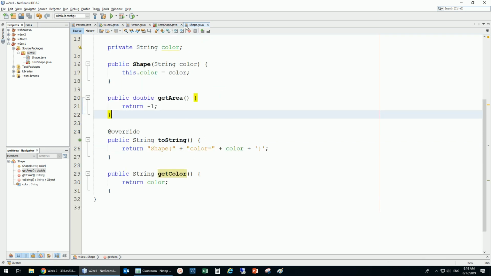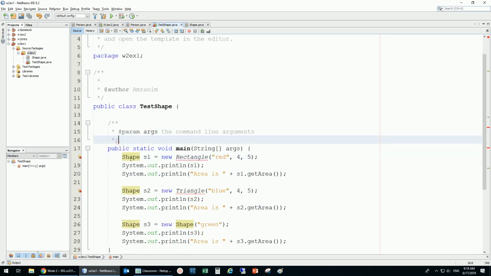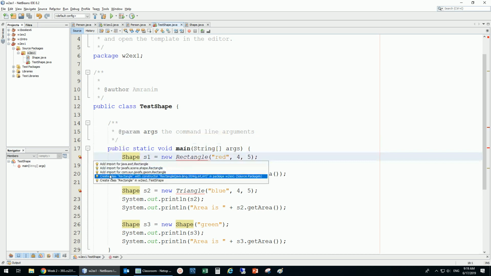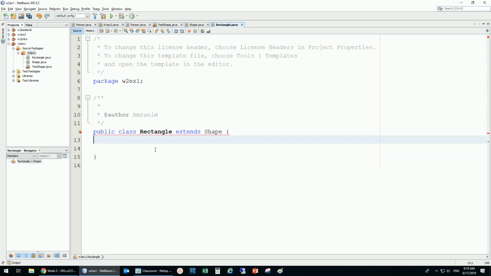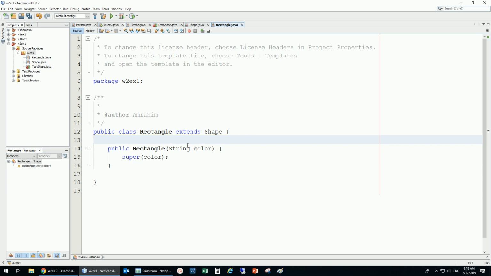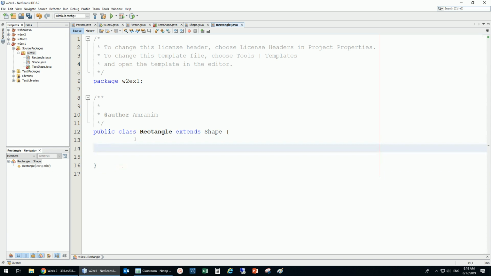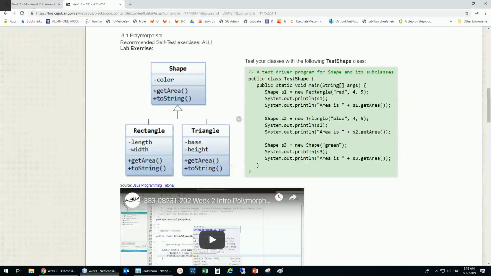Now let's continue. Now let's go back. Now this one is not in red anymore. Now the rectangle is. Let's just keep going and then create a rectangle. And this time I'm going to create a rectangle with the constructor. I'm going to remove this constructor anyways. Why? Because I'd like to get the help from NetBeans by having this constructor inserted that is going to initialize also the colors. But before doing that, I just would like to add the instance variables.